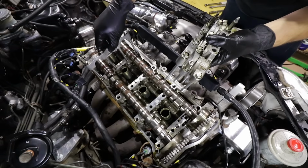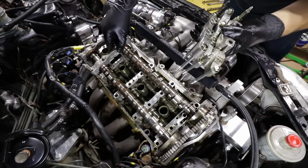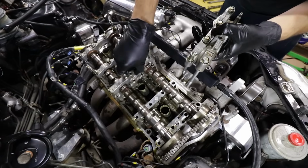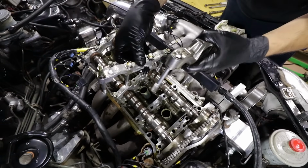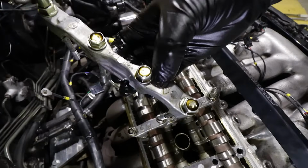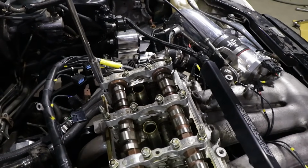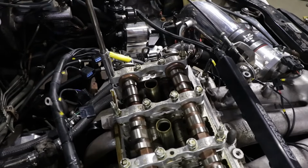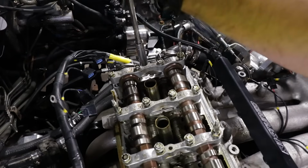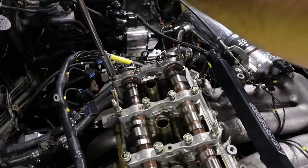Next step is putting the cam caps back on. They're all numbered on the top of the cap and the lower part of the cap, so you can't really mess it up, but I'm sure people still do, or put them backwards. Normally there's an arrow always pointing to the cam gear. Normally start on the back here just to bring the cam down a little bit so it doesn't put a lot of force on the rest of the cam caps. So we'll go slowly back and forth until they somewhat settle down.